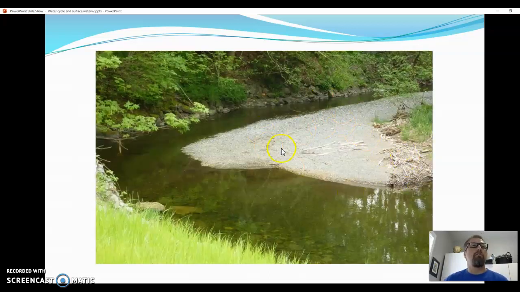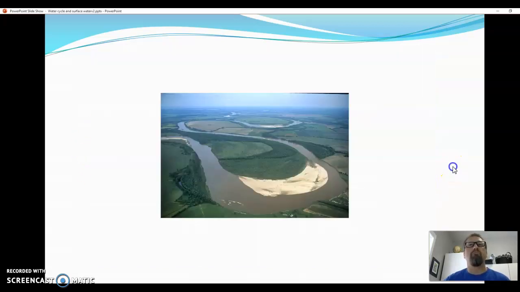Again, a picture of that deposited material on the inside, and you can see that that sediment tends to be smaller because the water is moving slower, and so that's going to drop out. Where the water is moving faster, the larger, more massive material can be carried, and so we tend to see larger material that has come to rest or has been deposited on the outside of the channel. Again, another aerial view of that fine deposited sediment, point bars on the inside of the turns.